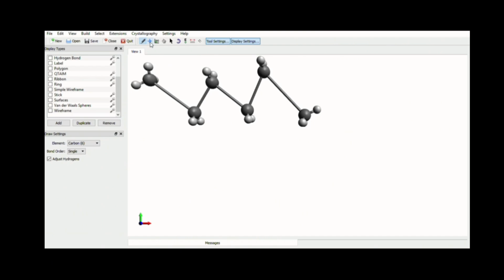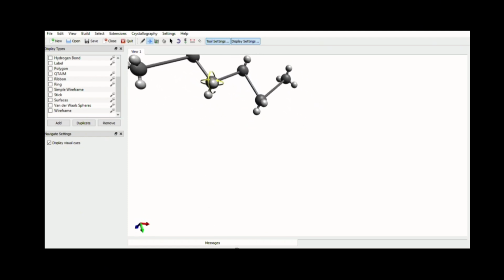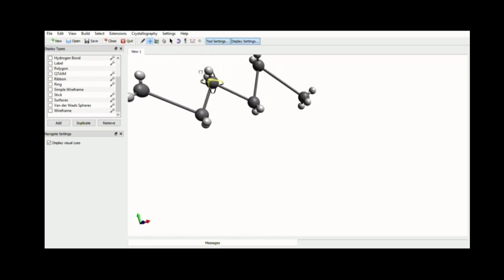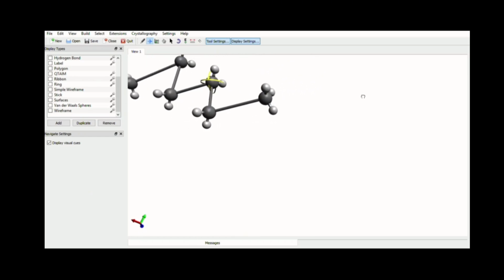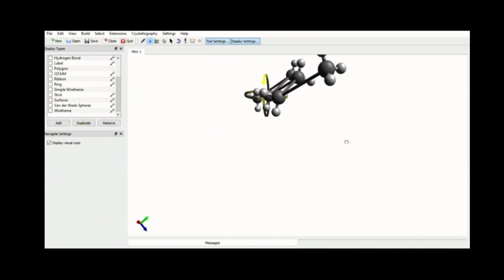To make sure that the carbons are bonded, we can click on the navigator tool to rotate the molecule design or to move it. When you click the left side of the mouse, you will see that the molecule will rotate manually, so you can see your model of the molecule in 360 degrees.